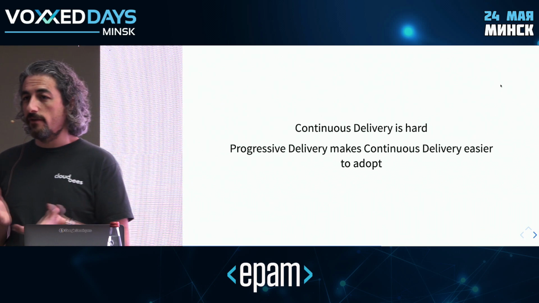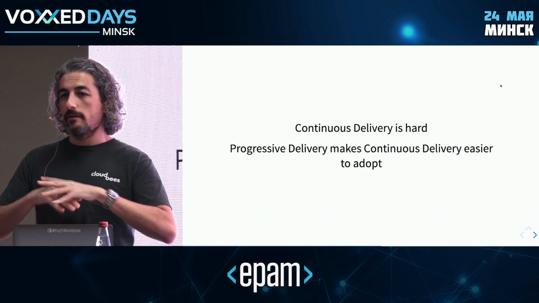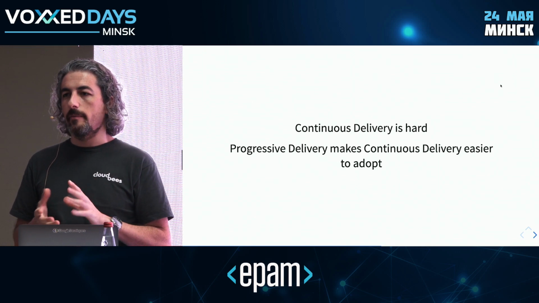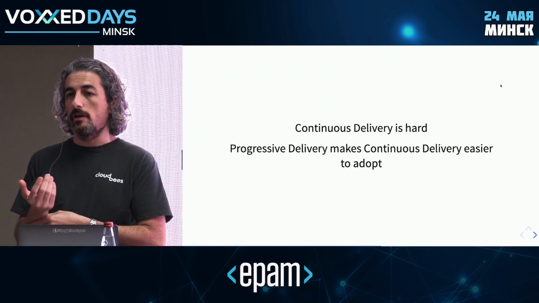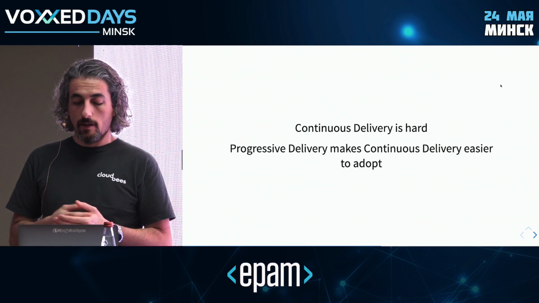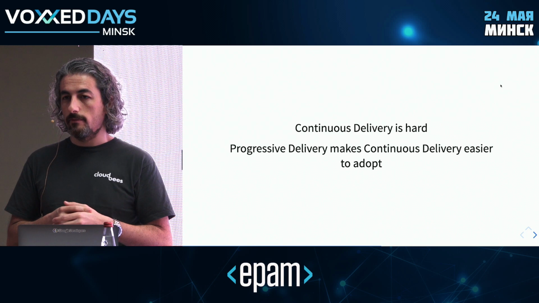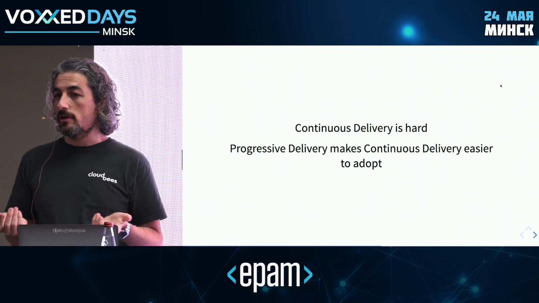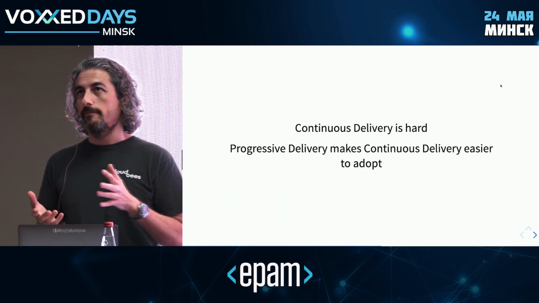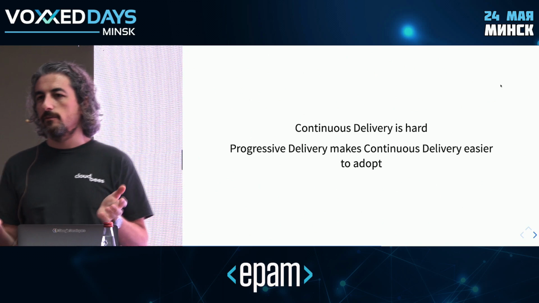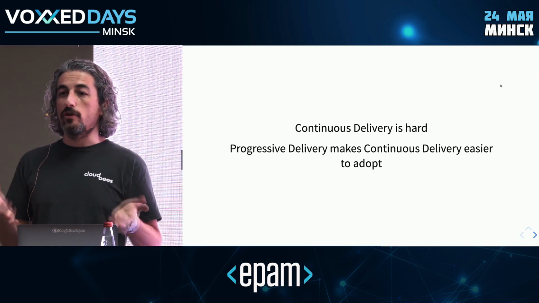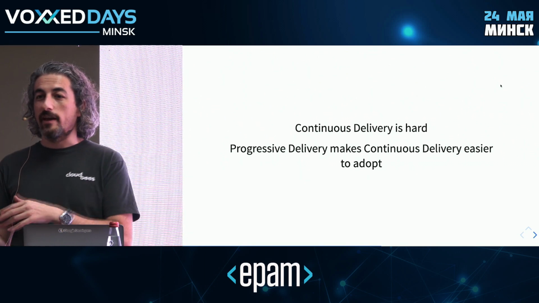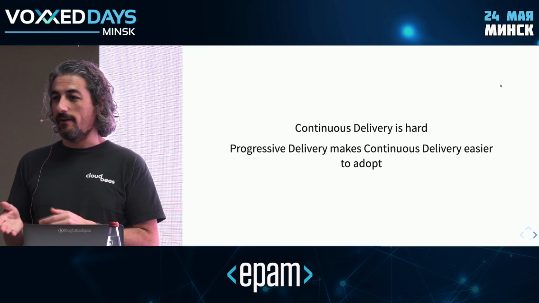And because continuous delivery is hard, you need ways to keep it safe. So progressive delivery makes continuous delivery a lot easier or simpler. Nobody wants to just deliver anything and break all your users. It's really impossible to test all the things in production with production traffic. Because when you test, you are basically testing for things that you know can fail, but you cannot test for things you don't know can fail, right?